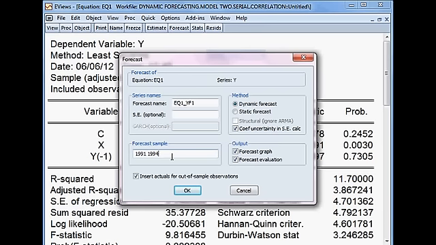The forecasting would be only 4 years. Very small forecasting. And what I do, I deselect this one. If I deselect, there will be no actual Y. Only the forecasted Y or dependent variable will be shown, right?